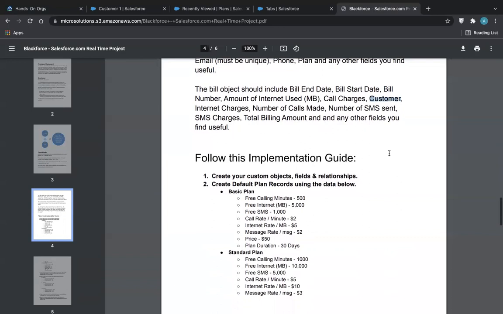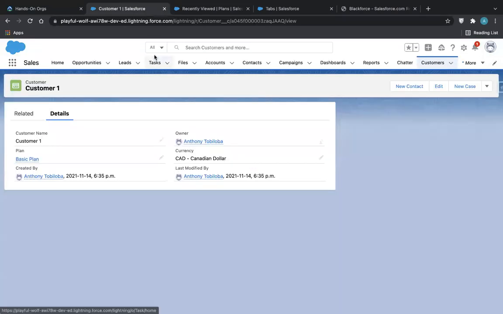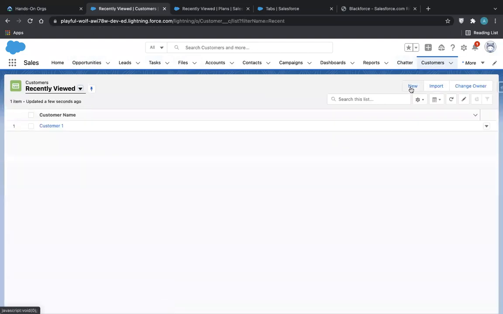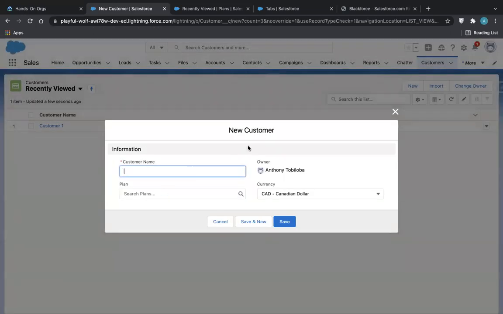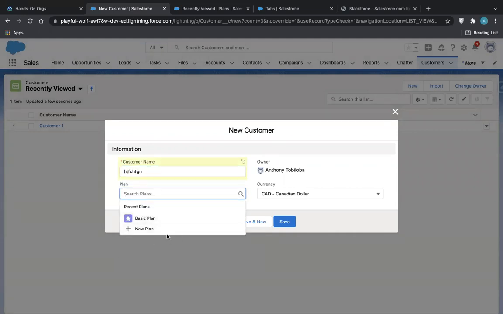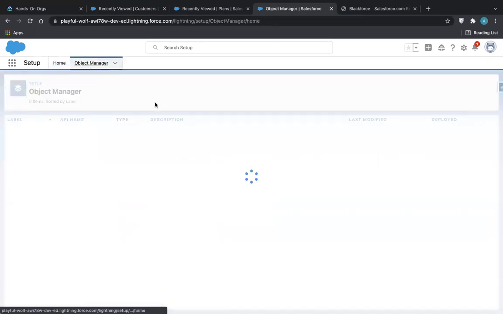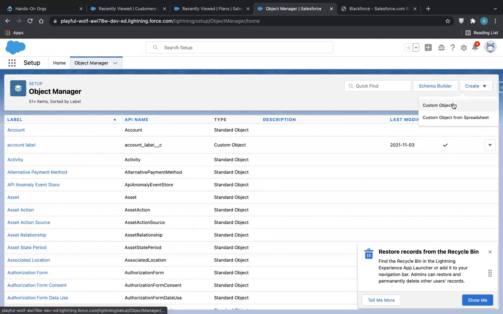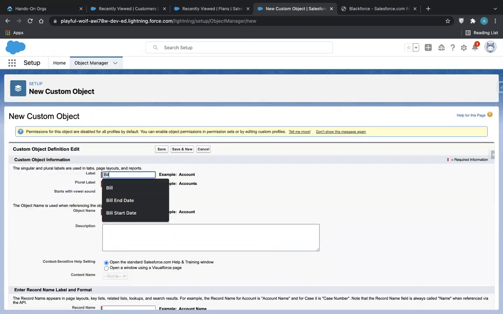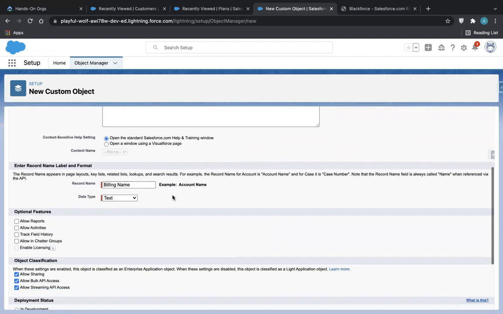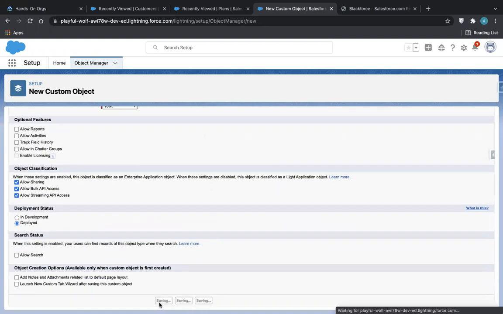So once you have that, while you are creating your billing, you can assign it to a customer the same way we did here. We are creating a customer. So if this is the billing object now, my billing name is this, then I can say it's owned by customer, somebody, probably customer 1. Let's just create billing and we'll see what I'm talking about. Billing. Yeah, billing name. Save.